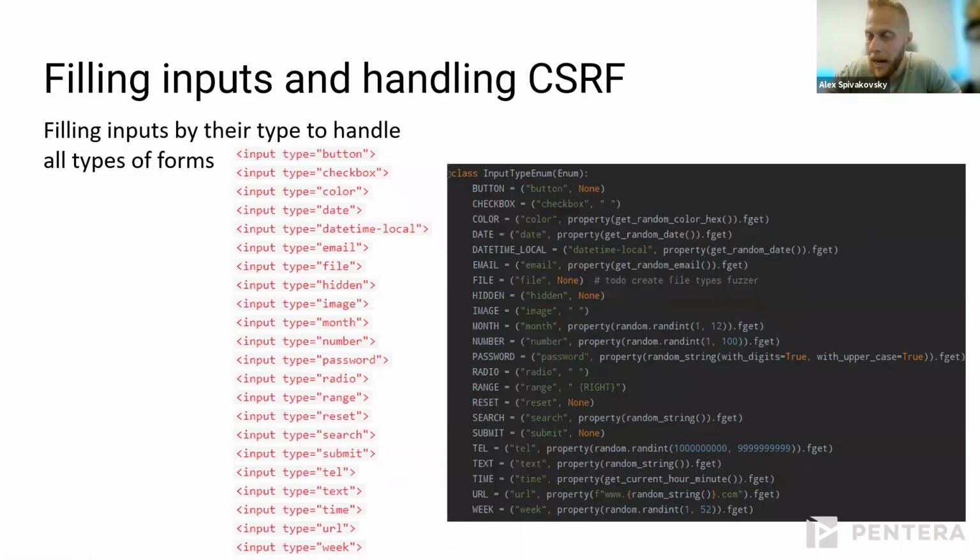Okay, so let's talk about other fields. Maybe there will be fields which are not hidden, okay? But you need to fill those as well. I don't know, maybe you will have a field of email. Maybe you will have a field of date. And for some reason, it's a login form, but you have a radio button that you need to choose, okay? I'm not talking about creating an artificial intelligence mechanism to understand the semantics there, but you need to fill something, okay?